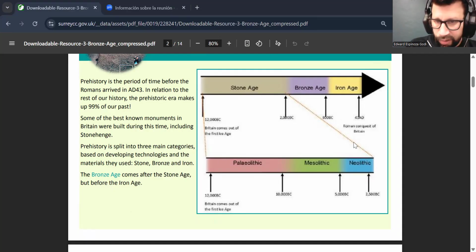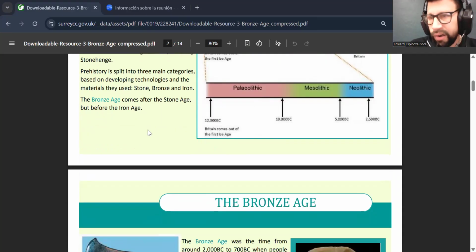We also have this chart over here of the Paleolithic period, the Mesolithic period, and of course the Neolithic period, which is what we were looking into in our first unit. Basically, the first humanoids and early settlements. So that was the Paleolithic, the Mesolithic, and the Neolithic, which made up the Stone Age: the early, middle, and late Stone Age, my dear students. But let's tackle the Bronze Age, which is what we're interested in now for this second unit.